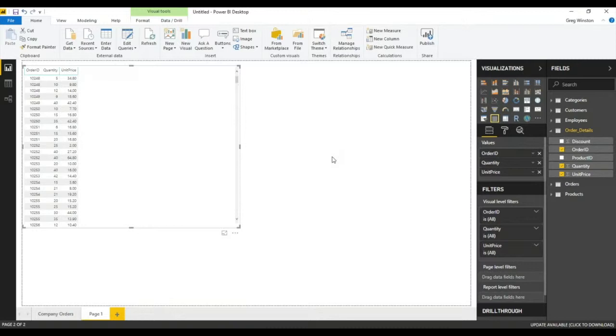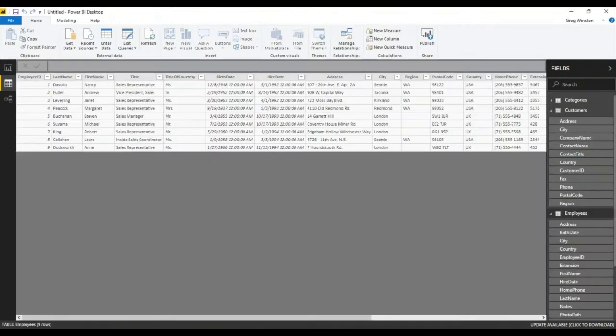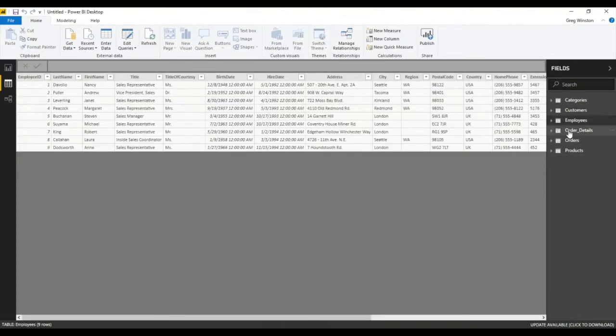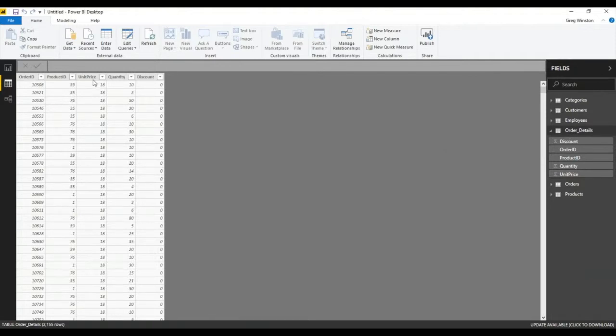You can add fields. Say I wanted a line total field where it takes the quantity and multiplies it by the unit price. Then I switch views and I go to the datasheet view. In the datasheet view, I see all my different tables. Order details is the one that has the unit price and the quantity. This is where I could add a field. Up top, I have a button to add new columns. That's what I want. I'd like to add a new column.